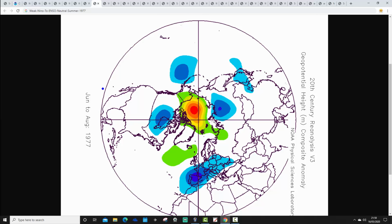Another pretty long gap to 1977. The summer of 1977 is our next summer. That's going from weak El Niño to ENSO neutral. This one with the above average heights to the north and northwest, and below average heights to our south. Winds are sort of in from an easterly direction. That's a more unsettled summer. Brings to an end very abruptly the run of the two hot summers of 75, 76, the daddy of hot summers, of course, 1976.